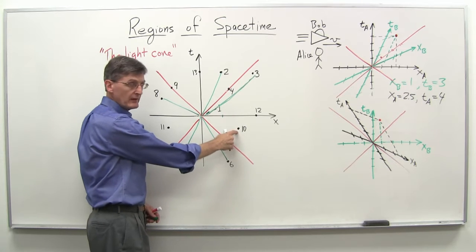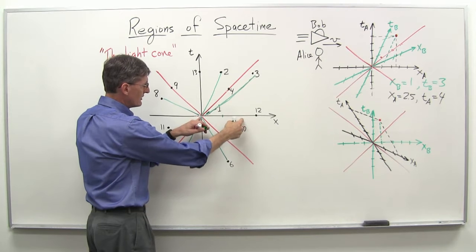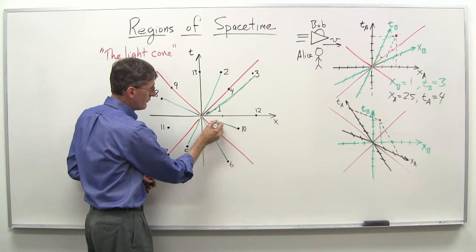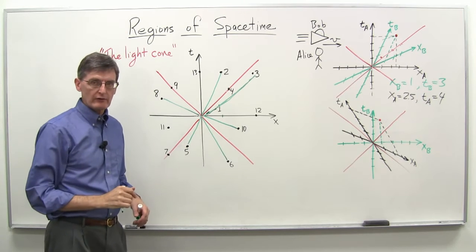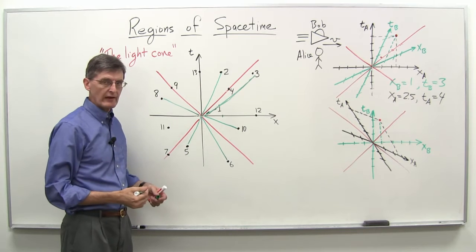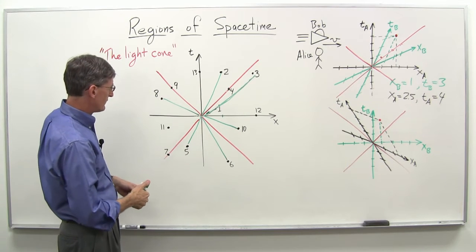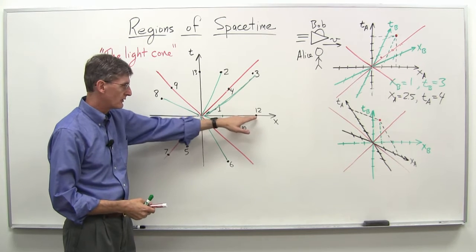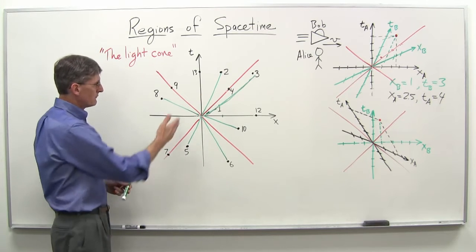Point 10, however, if I'm over here, I'm too far away in terms of the x direction to be able to get to that point in time and space without traveling faster than the speed of light. This represents a world line of an object traveling faster than the speed of light. Let's see, what else? We talked about 12. That's instantaneous with point 1, so clearly can't make it there. Talked about 3. Mentioned 13.